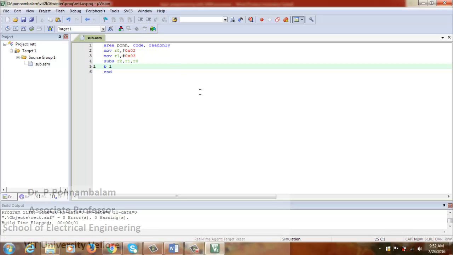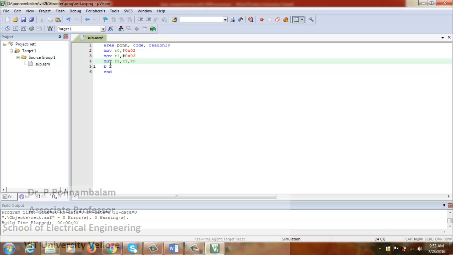So based upon that, you'll have to write the other programs, for example decision making instructions. So this is for addition and subtraction. In case you want to do multiplication, let us try with the same numbers, 3 and 2 itself. So I'll edit it in this particular file itself, MUL. So multiply R1 and R0 and place the result into R2. So 3 into 2, 6 should be placed inside R2.